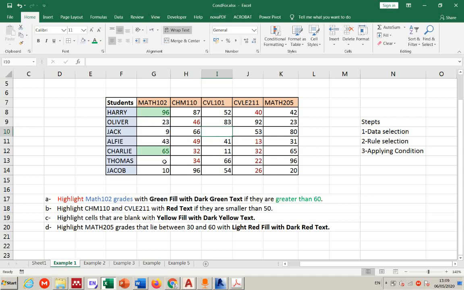But with eyes, remember, I'm not saying you cannot do it, but our eyes prefer color rather than data. So I want to highlight within the data to see if there is any blank. The blank here for me with this table means, let's say, makeup exam. They didn't do the exam. So I know who has a makeup exam with each course. If there's any blank, it can simply highlight it for me. So I can go and do this one.